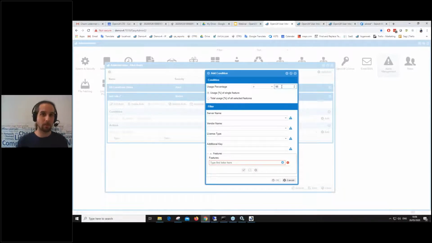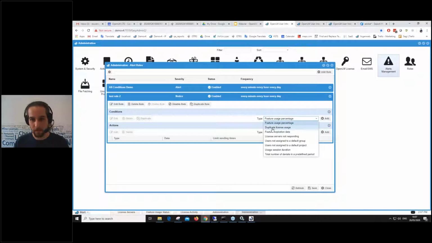Like if you got 100 licenses and 95 are currently being used, you only got 5 left, you need to know about it. Maybe you set it to 99 and you just got 1 left. So you need to know about it so you can release those licenses. So you can go to workstations and close them up. So you can remotely close applications. So you can run scripts and close servers and do whatever it is that you do to release licenses, because this will tell you, hey buddy, people are going to start getting denied. You're going to start getting calls from end users saying, you don't have a license, I don't have a license.